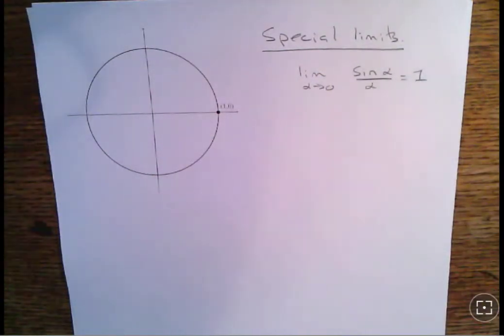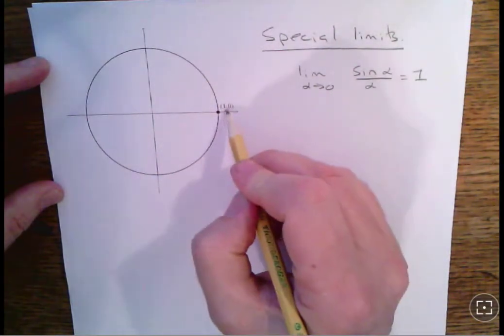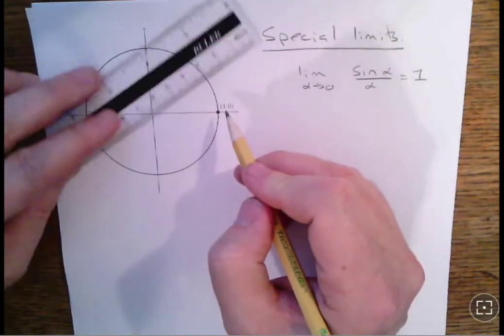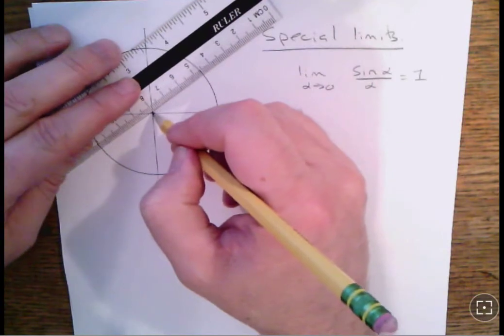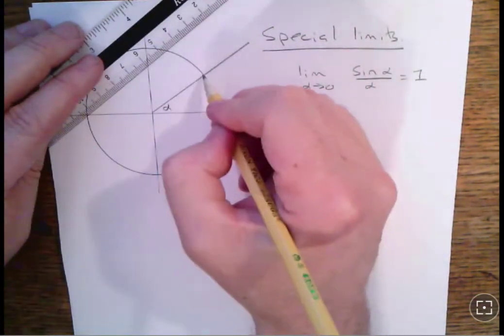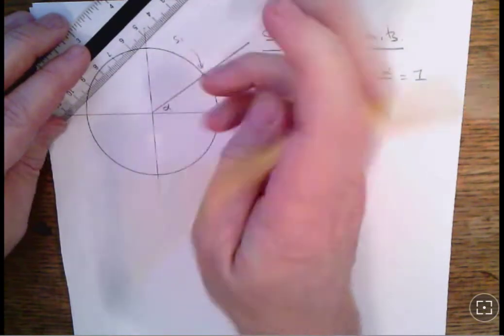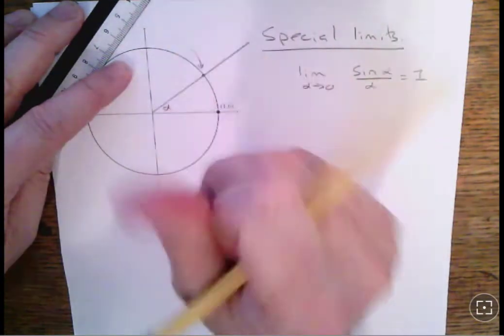We can verify this by looking at a table, but this is about doing the proof and making sure that we have put this on solid ground. So what I'm going to start with is, as you can see here, a unit circle, and I've marked the point 0, 1 on the unit circle. I'm just going to draw an angle in standard position, which I will name alpha. This point right here, you will recall, is the cosine of alpha, sine of alpha.